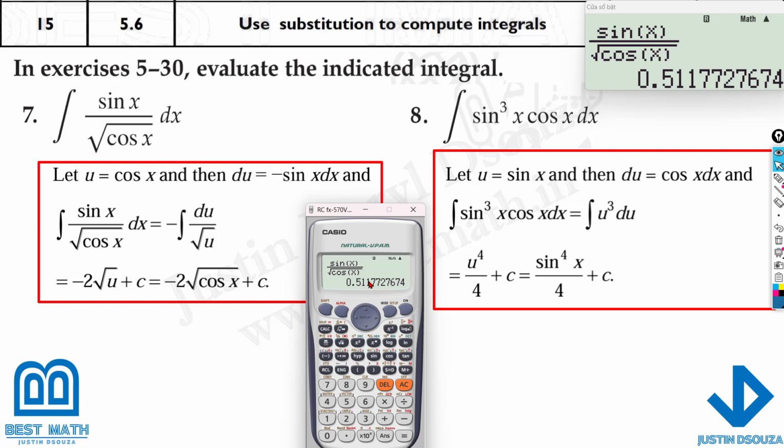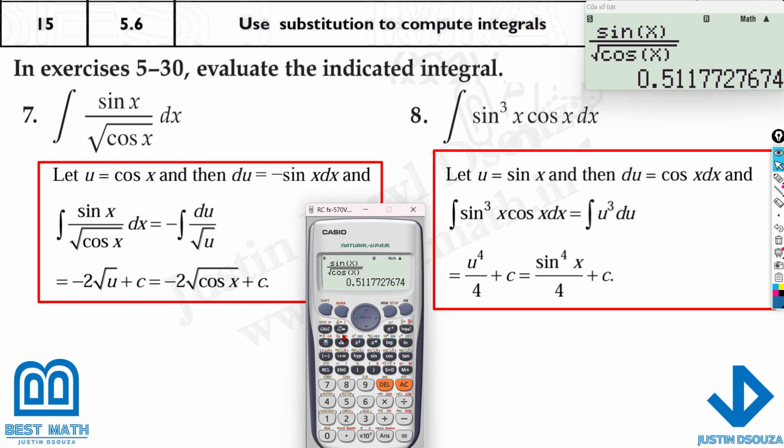Here we got 0.511. There are rare cases where you get a math error. Whenever you get a math error, just choose a value other than usual. You can take 0.5. There's another question where we did the same method and got the same error with sine inverse. We took 0.5 and it worked out fine. So if you come across this problem, just take 0.5 and we have 0.51177 and it's in radian mode.